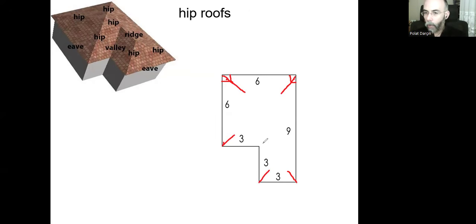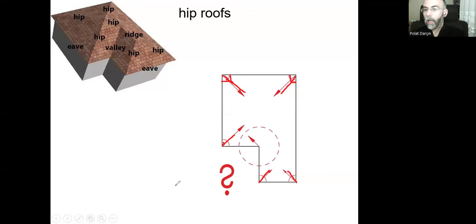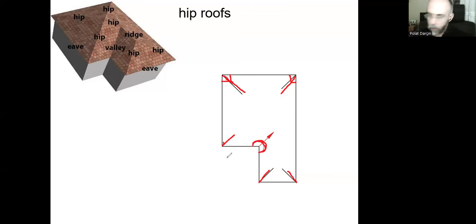Okay, how can I go here? What should I do here? Should I go this way or that way or other way? The rule is find the middle point of the angle. Here, we don't have a 90-degree angle. It's more than 90 degree. It's 135 degree. Sorry, 275 degrees, something like that. We need to find the middle point of this angle, and that's how we need to go, like that.